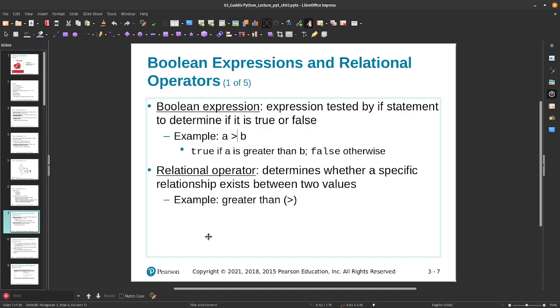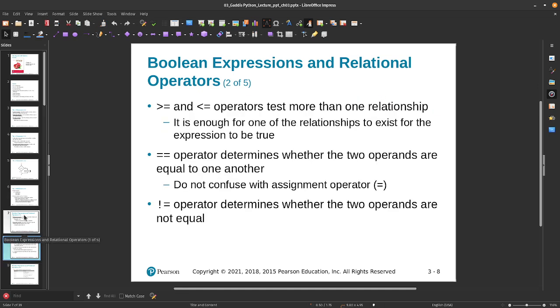Equal? Not equal? So on and so forth. We'll go over those a lot more later. And again, in Python, we actually can expand some of these ideas. Okay, so we have greater than and equal. That obviously means greater than or equal. This means less than or equal, right? So we can say if it's greater than or equal to, less than or equal to, and so forth.